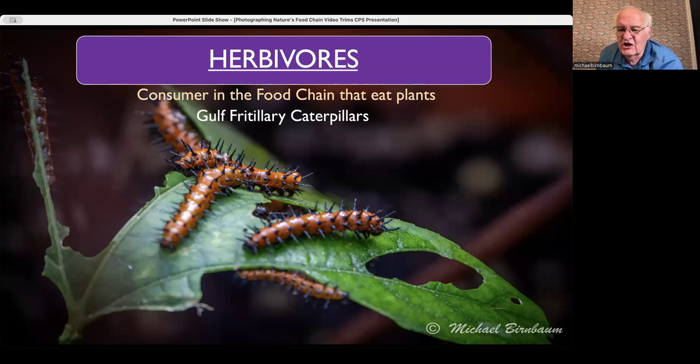And this is Gulf fritillary caterpillars. If you've ever seen those orange and white speck butterflies, these are the caterpillars of the Gulf fritillaries. I was shocked at watching these caterpillars demolish plants as their food.